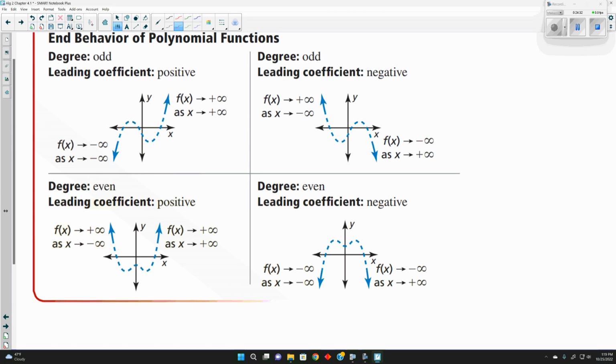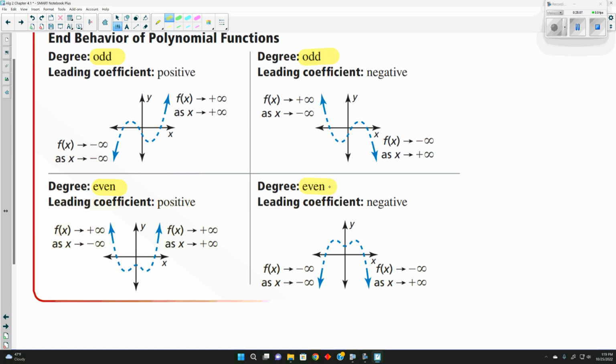These here. Now a function's degree, the biggest exponent, is either going to be odd or even. Only 2 cases that we have. There is a number that's neither odd nor even, which is 0. But if we say that the degree is 0, that means it's a constant function. It's just a line. It really doesn't have an end behavior. It's just a flat line, doesn't do anything. So really, all of our degrees are either going to be odd or even.